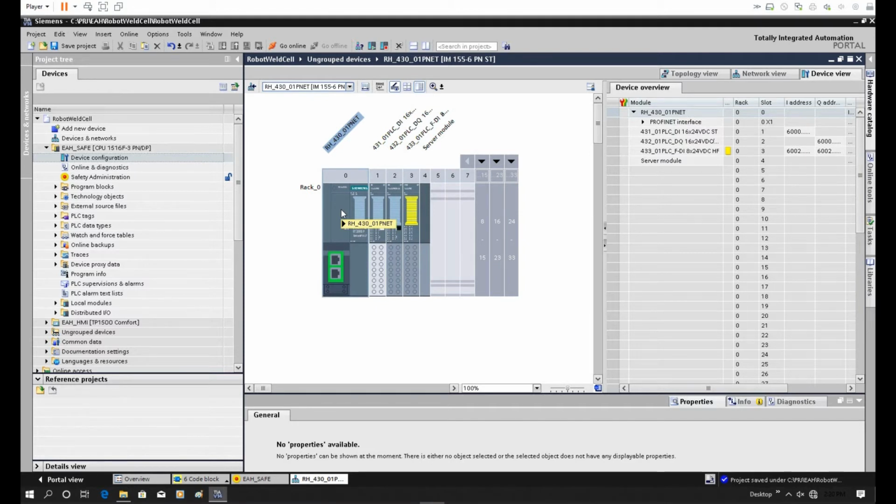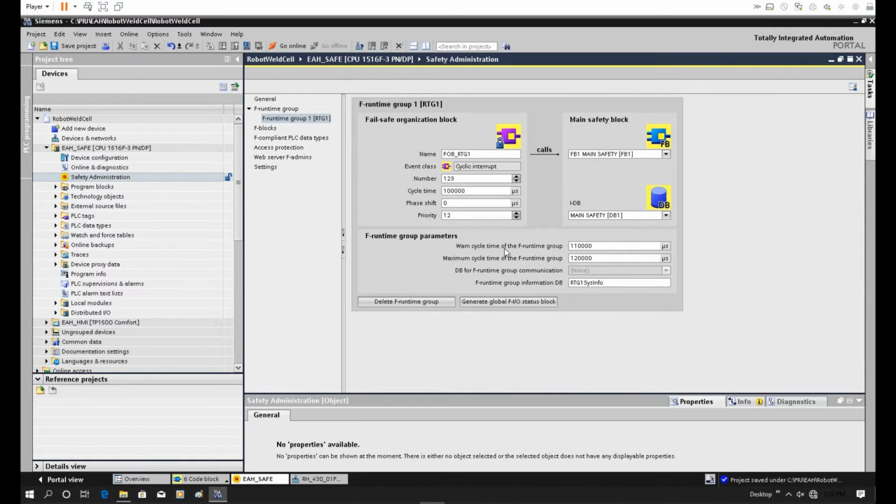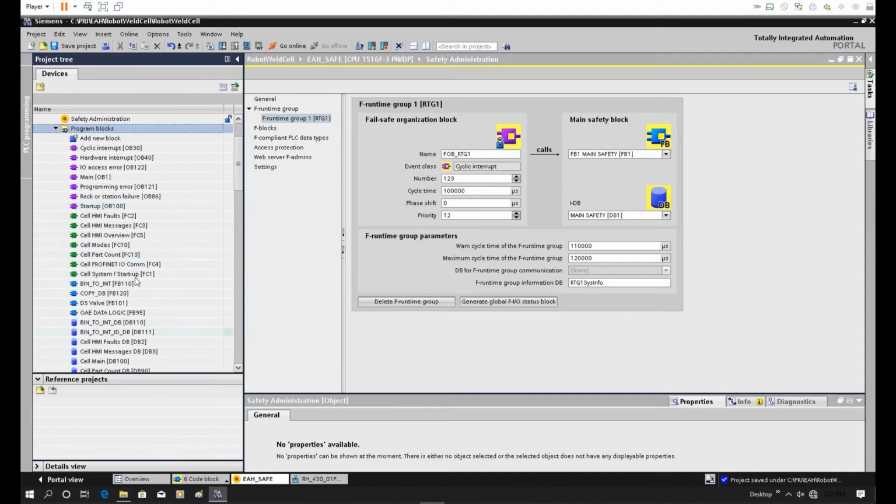If we go to the safety program under this controller, firstly, to configure the safety administration, you can go here and configure the basic configuration. For the programming, those functions and function blocks as well as DBs are under the standard PLC.